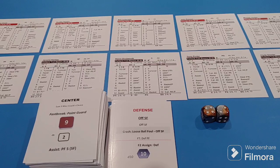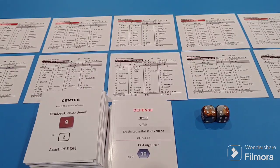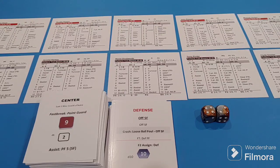Now for this review, I could only give you a review in the sense that I've played Replay Basketball, so that's the only other basketball game I've played besides Hoops. So that's the only other game I could compare it to. I can't compare it to Mickey's Fast Break because I've never played it. I've seen Rod play Mickey's Fast Break, but I've never played it myself. So I can only really compare this to Replay Basketball. But this is its own game, so I don't want to really compare it. I want to give it its own review in its own right.